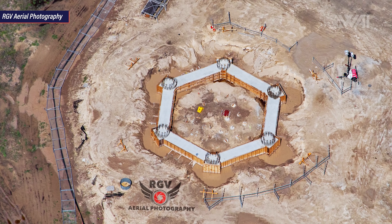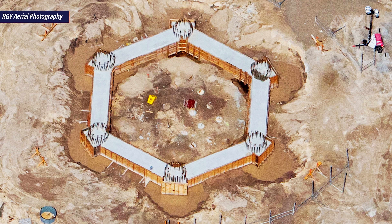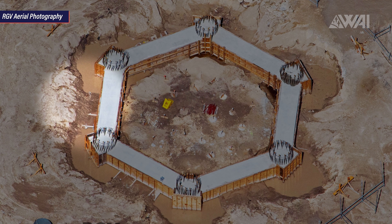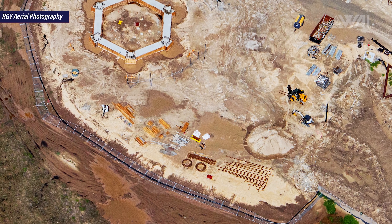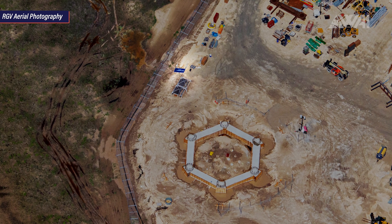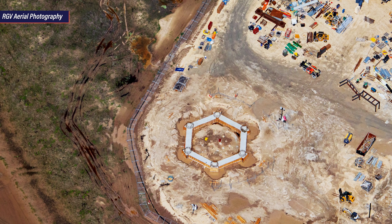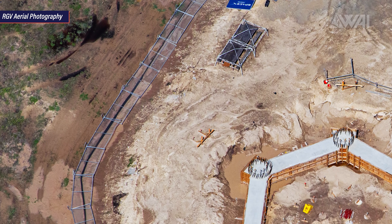Next, we should see SpaceX work on covering the middle and the outside. After Hurricane Hannah passed over the site, sending immense amounts of rain down, we can see quite the erosion around the pad and holes are filled with water. SpaceX will probably want to work on that as soon as possible to make the construction site more accessible for future tasks. There already seem to be concrete blocks going outwards between the 6 large pillars — those could also be used as access points to the pad itself. More rebar is already on site, so work will most likely continue very soon. There's also a blue sign on the ground next to the pad. It says SpaceX Launch Pad. Captain Obvious was here.